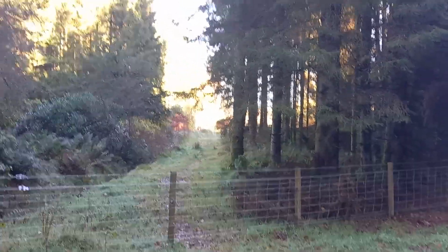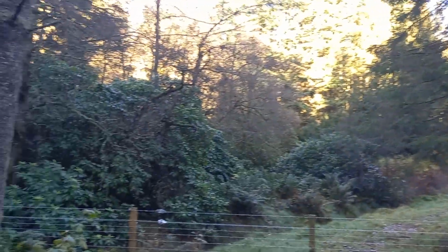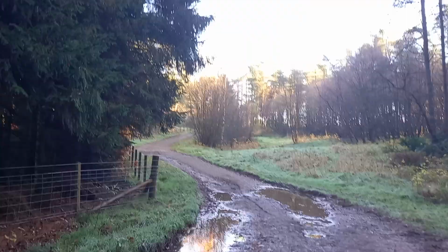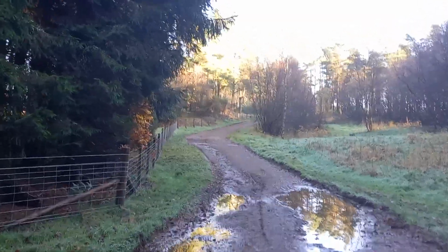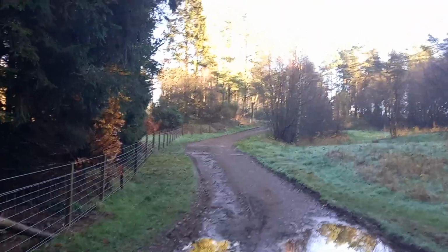So I think the conifers are maybe newly planted trees, or not newly planted, but planted at a later date, whereas the older trees, like these ones here, might have been here originally. What do you think? Yeah, so I think we've got a combination of new plantings and very, very old stuff. And in the distance, you can see an area which is very bright indeed.